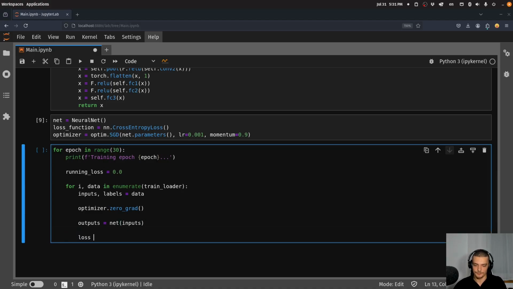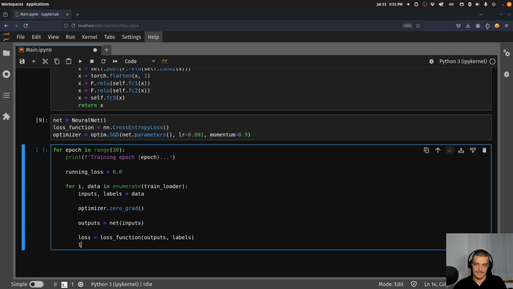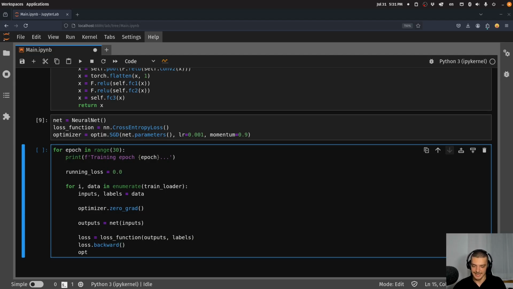So we want to know, compared to the actual output that we desired, compared to the labels, what are our outputs. So we say loss equals loss function, and we feed in here the outputs that we got and the actual desired outputs, so labels. And then what we do is we backpropagate the loss. So we call loss.backward to do the gradient computation, and then we take a step using our optimizer.